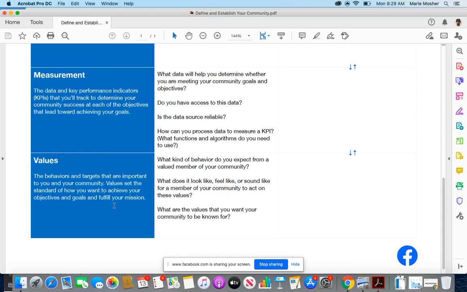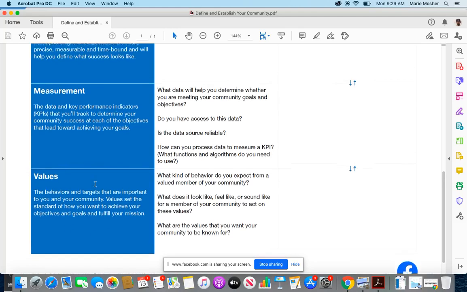So if anyone is running a community and they haven't done this, you're doing a disservice to yourself. So I highly urge you to take this PDF. I'm going to give it to you guys, and you can fill it out. If you already have a group, go ahead and do that as soon as possible. If you don't have a group, then it's the perfect time to get started, because you really got to do your values.